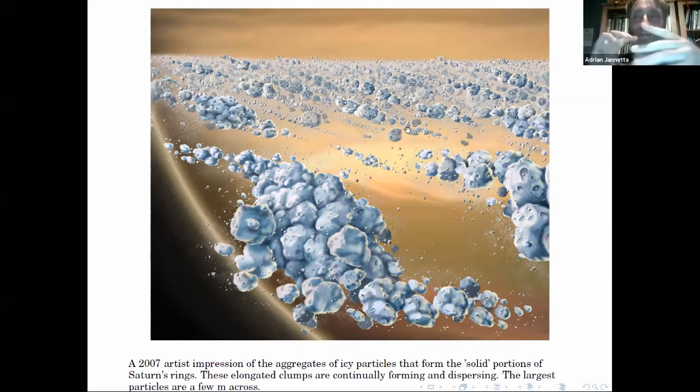But they can't get too big because then Saturn's gravity would disrupt them into smaller pieces again. The rings of Saturn are made of billions and billions of small icy particles. You can think of them as being little moons in orbit around Saturn. And when viewed from a great distance, they look like this solid set of rings.